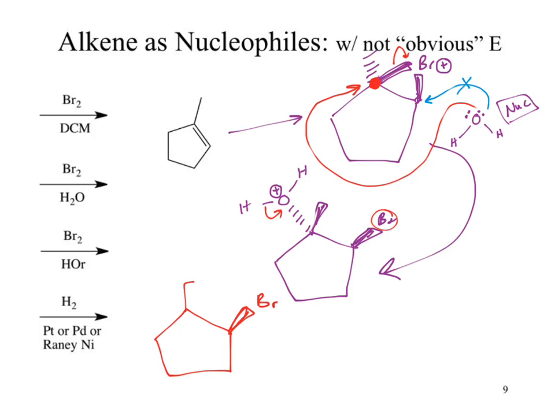Several aspects come out of this that are nice. Number one, we notice that we end up with the trans product. So this supports the bromonium intermediate. Take it a step further. We notice that the OH goes on the most substituted position. What does that mean? The water had to attack the most substituted position, which means the mechanism that we've got shown in red is our correct one. The one in blue did not happen. How do we know? Tested in the lab.